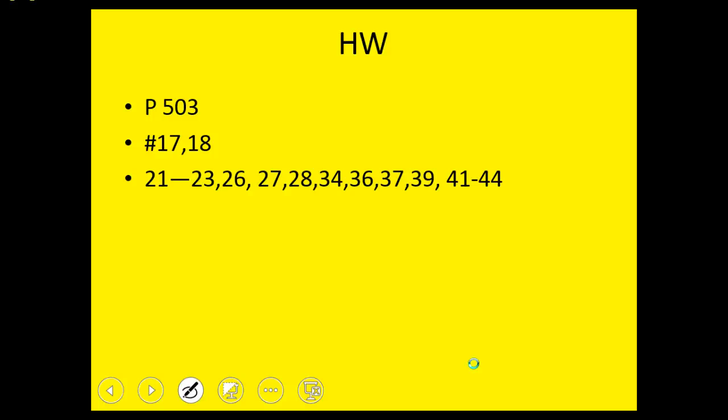These are going to be your homework problems, page 503, numbers 17 and 18, and then 21 to 23, 26, 27, 28, 34, 36, 37, 39, 41, and 44, or 41 through 44. You'll realize in this chapter when you go to look at the homework that we're really jumping around, right? We're jumping right into 17. The reason is chapter 15 also covers electromagnetic waves, which is all of next semester.